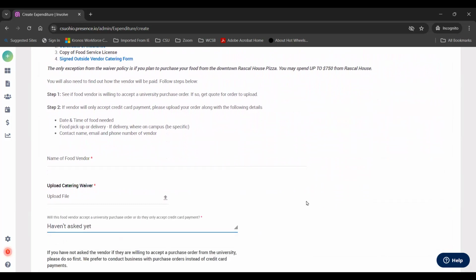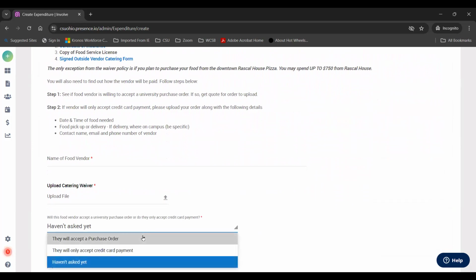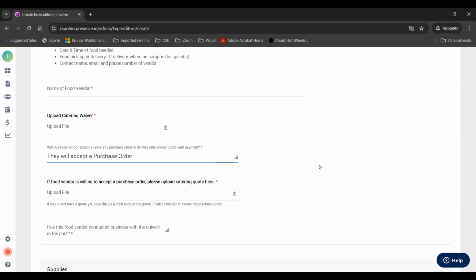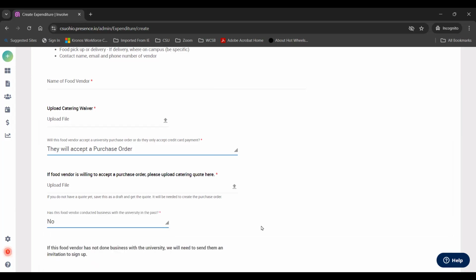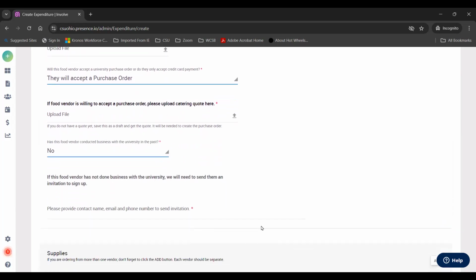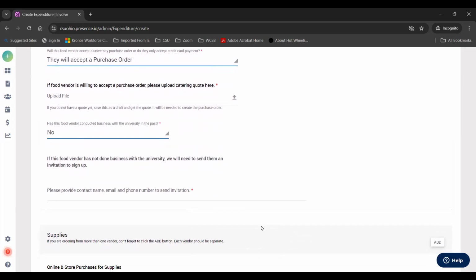You won't be able to go any further. So that's why it's important you ask right up front. If they're willing to take a purchase order, you just upload their quote as well. And then we ask you, did they do business in the past? If not, then we'll also need certain information to send to them so they can set themselves up as a vendor and be paid. So depending on how you answer questions will depend on what you see next.